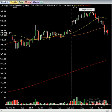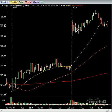All right, let's take a look at a couple other stocks here. Chevron is having a big move, CVX, Chevron right here. A positive move all the way up to 108.34, a move back down here, a little bit off the highs. That's kind of following the silver and gold chart, because it's a commodity-based stock as well.